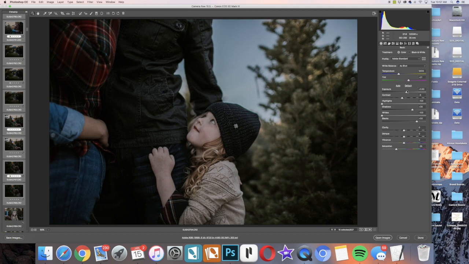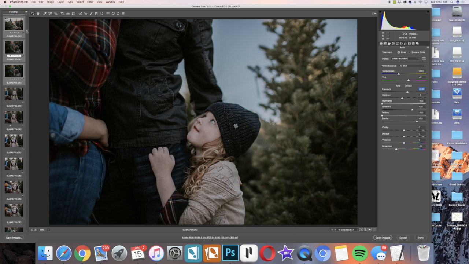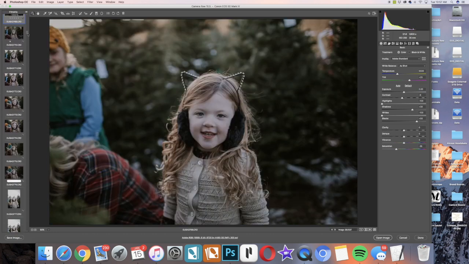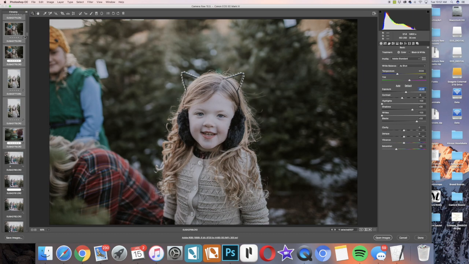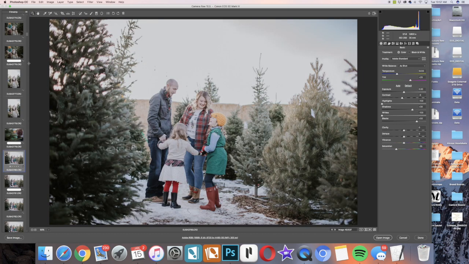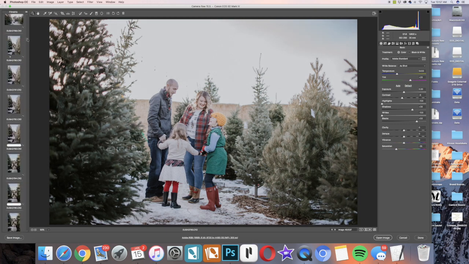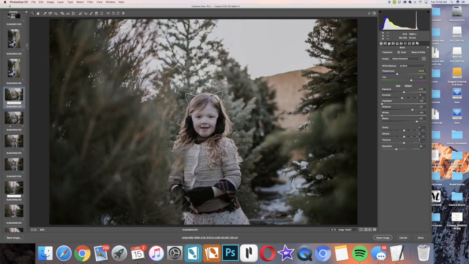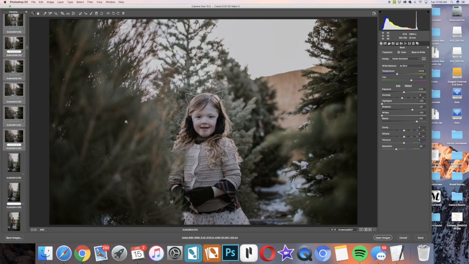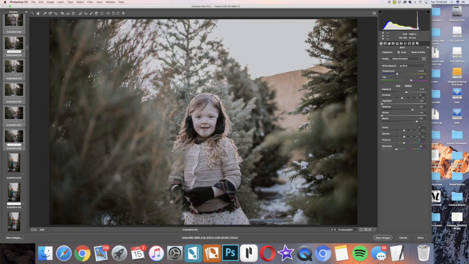So if you are not going to cull all your images because you are doing an in-person proofing, but you want to have everything raw edited, you can do this really quickly, and so your clients can pick all of their favorites, and they've been raw edited. And that is how I do my editing for my proofing sessions, is I just make sure they are all raw edited. These all look like they're the right exposure. These need to be a little bit warmer. So that is how I will do it.